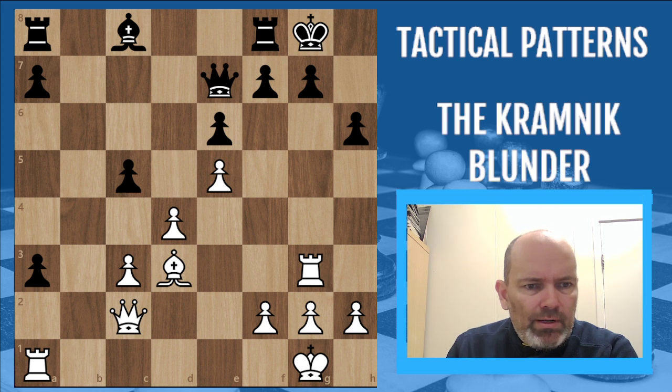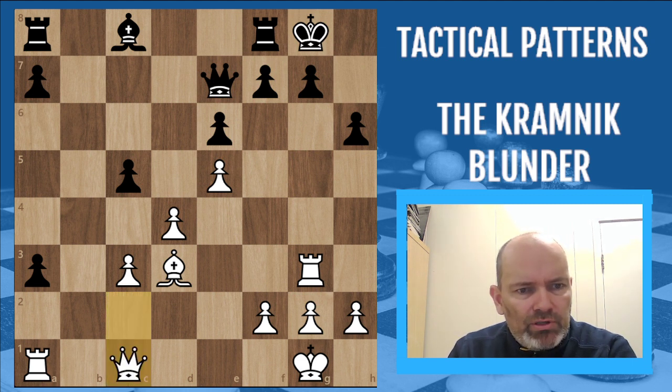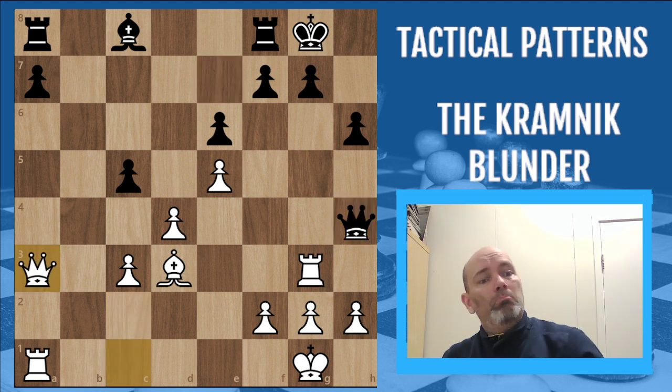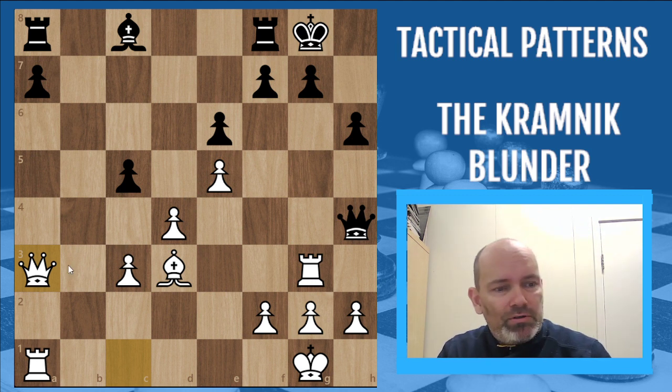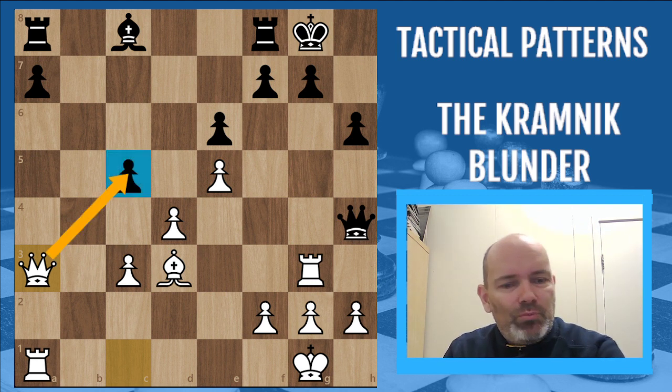This next one is between lesser known players, McCambridge against Robert Frederick. McCambridge played queen to c1, took on a3. Winning a pawn? Well, not really winning a pawn. Well, he should win a pawn because he should be able to take this next move.